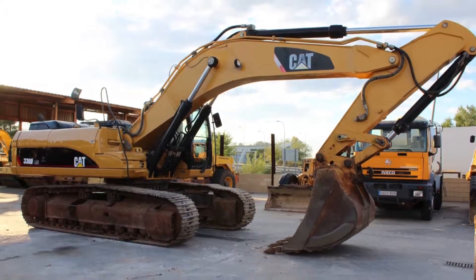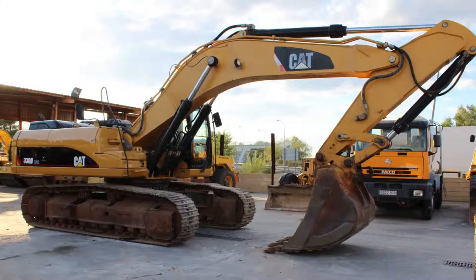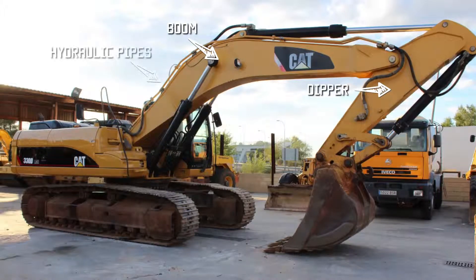On this next photograph we've got the same machine from the other side. Again you can see the boom, the dipper, all the rams. The hook on the back of the bucket is just used for lifting, which is quite useful on a site. There is a pipe running down the side of the dipper in a curve, ending about halfway down. That pipe is a hydraulic pipe, and it is for attaching a hammer onto the end of the dipper, which is used for breaking rocks. We'll cover some photographs of this later.